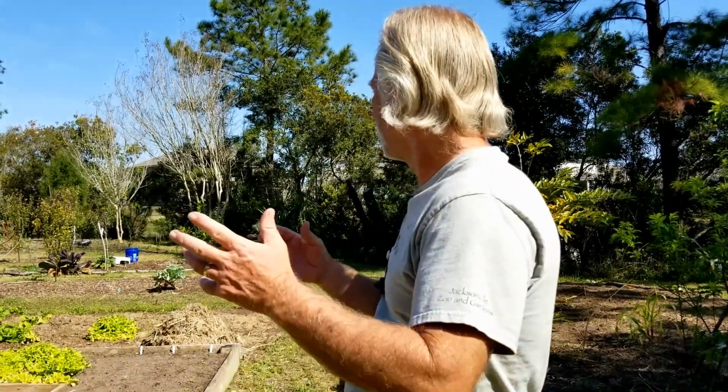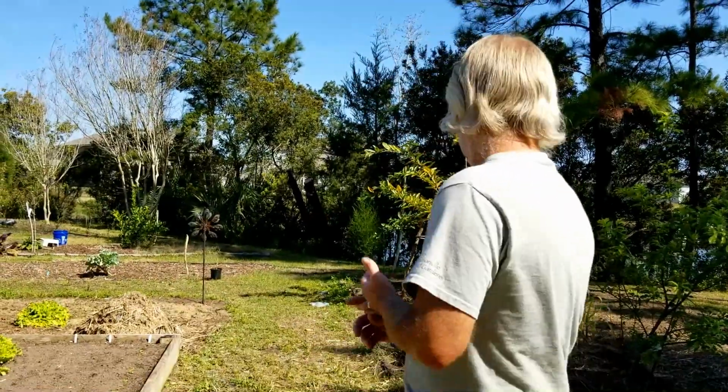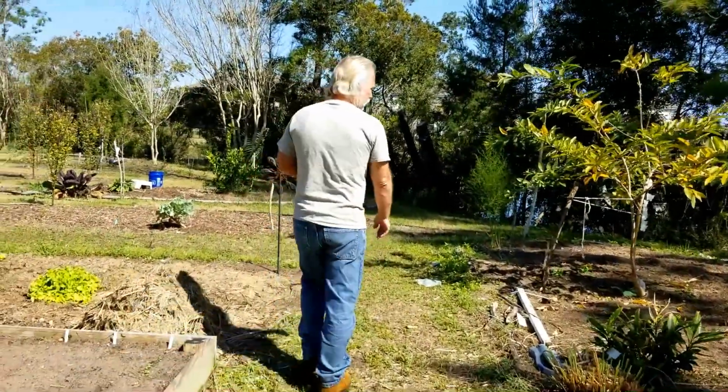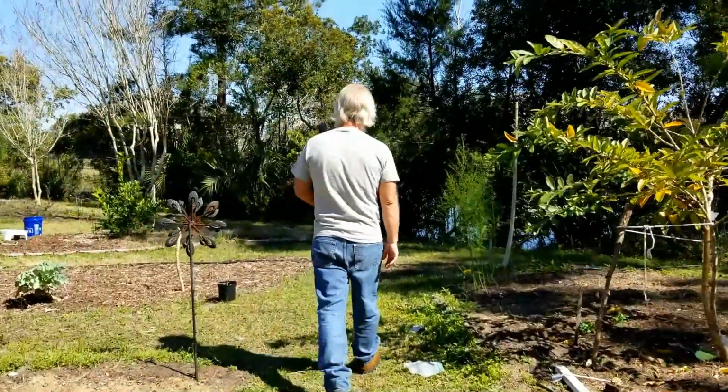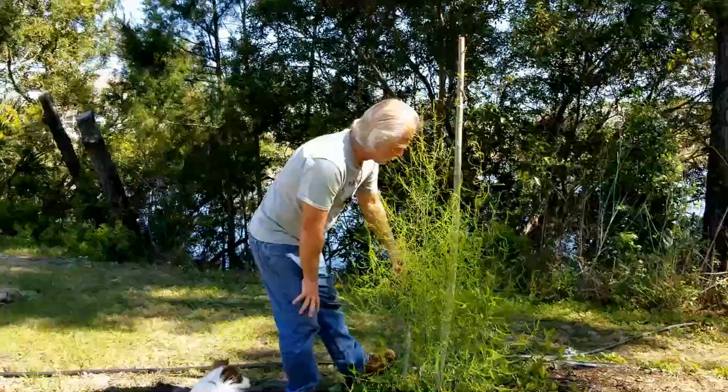At any rate, these are the things that I look at. I try and keep a good supply of stuff growing. Some things that have grown through the winter, the Suriname spinach. Also, here, let me show you over here. The longevity spinach, which I've got a little bit of right here. It's just really starting to come out.